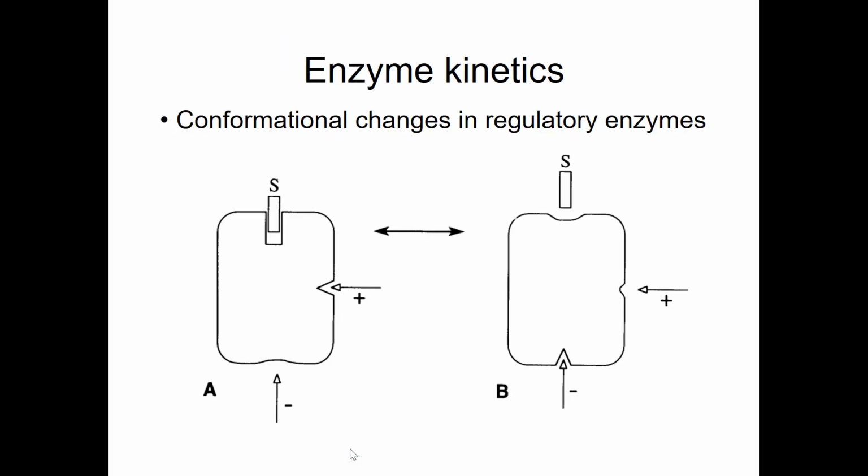So if we go back and look at these allosteric enzymes, it's not just how well does this enzyme want to bind to substrate, it's is there a positive effector that allows the substrate to bind? If the positive effector is bound, then it can bind very rapidly to the substrate. However, if that positive effector is not bound, then it won't bind. Similarly, if a negative effector is bound, it won't bind. However, if that negative effector is not bound, it could quite possibly very readily bind to its substrate.